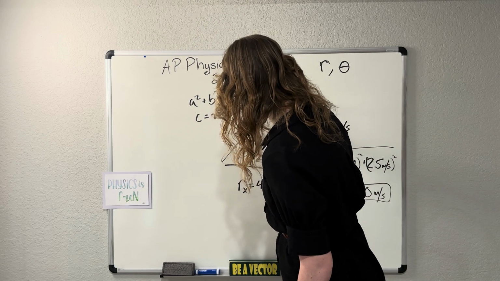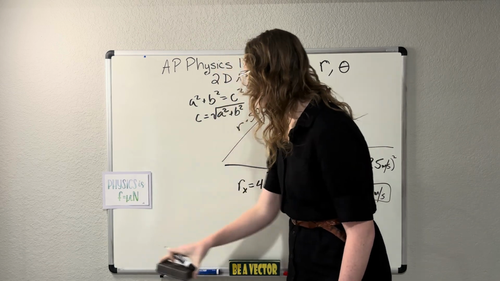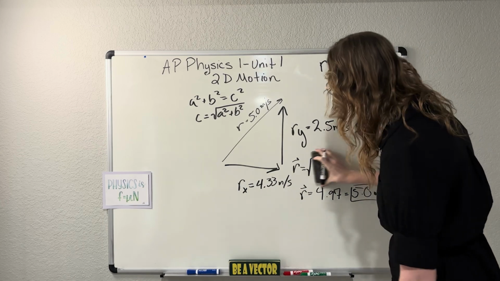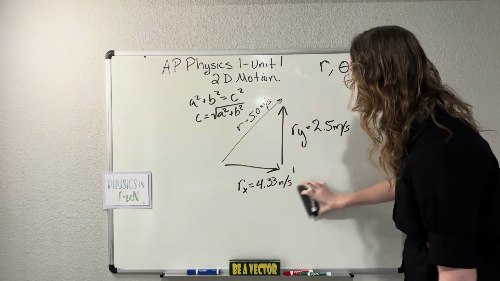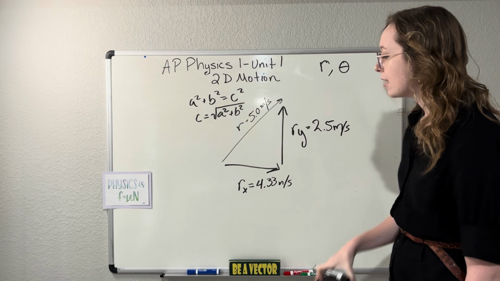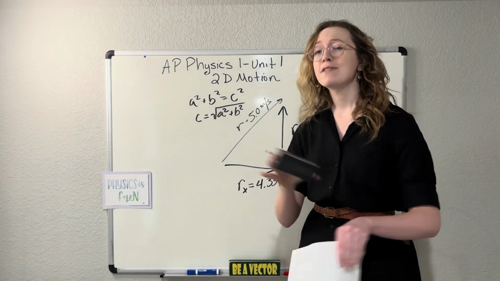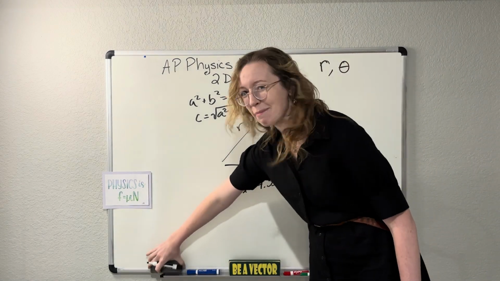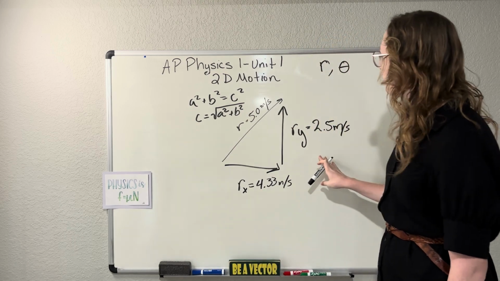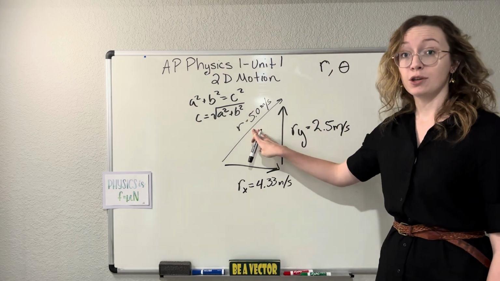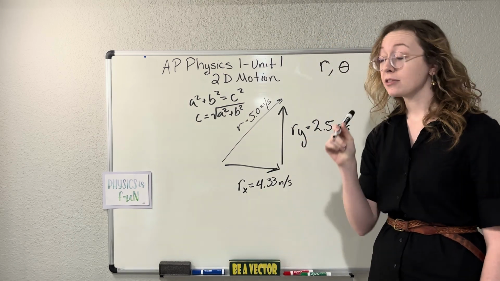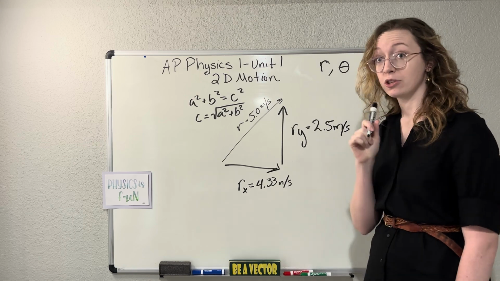And that's really all there is to it. Don't let the fact that we've got triangles and trigonometry and vectors with multiple components and all of these things going on fool you. You're just using the Pythagorean theorem, and you've done that a bunch of times. You're old hats at that by this point. So now we've solved for the magnitude of this vector, but vectors also need one other thing, which is our direction, right?